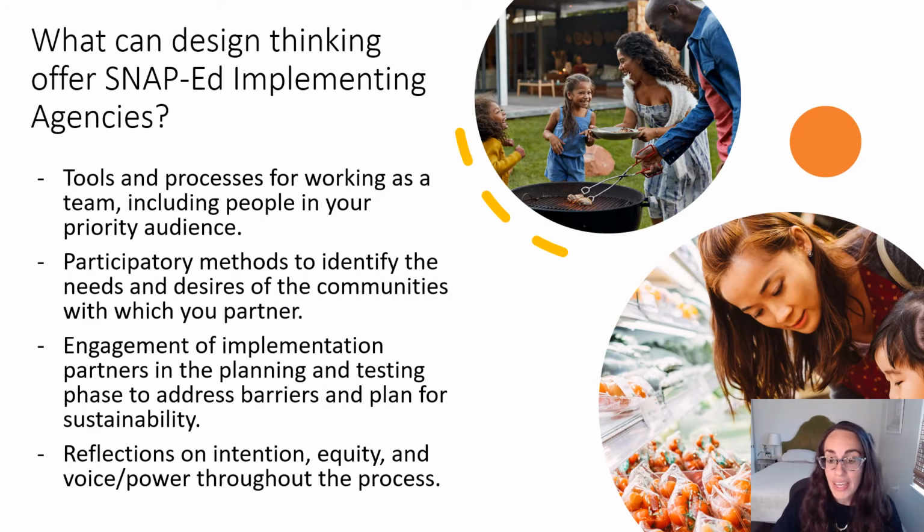So what can design thinking offer SnapEd implementing agencies? First, it offers tools and processes to work as a team to learn about and center your users' needs and experiences throughout this process. It also provides methods for engaging implementation partners in the planning and testing of your ideas to identify barriers and opportunities to implementation. And lastly, it provides moments and opportunities to reflect on your intention throughout the process to ensure decisions are rooted in the expressed needs and desires of your user.